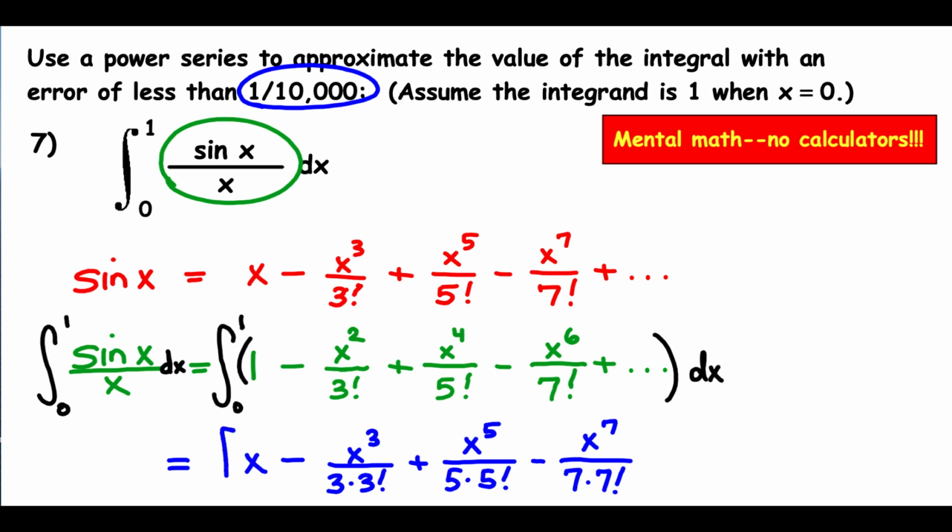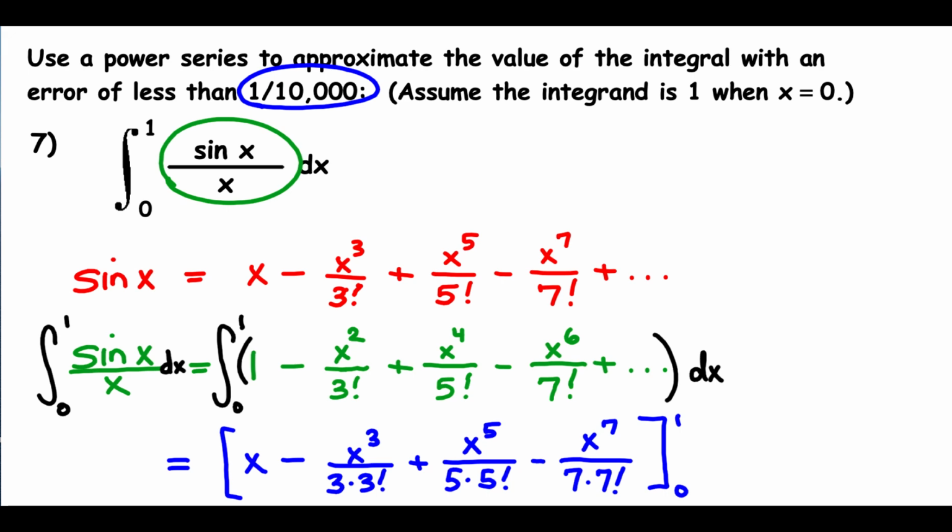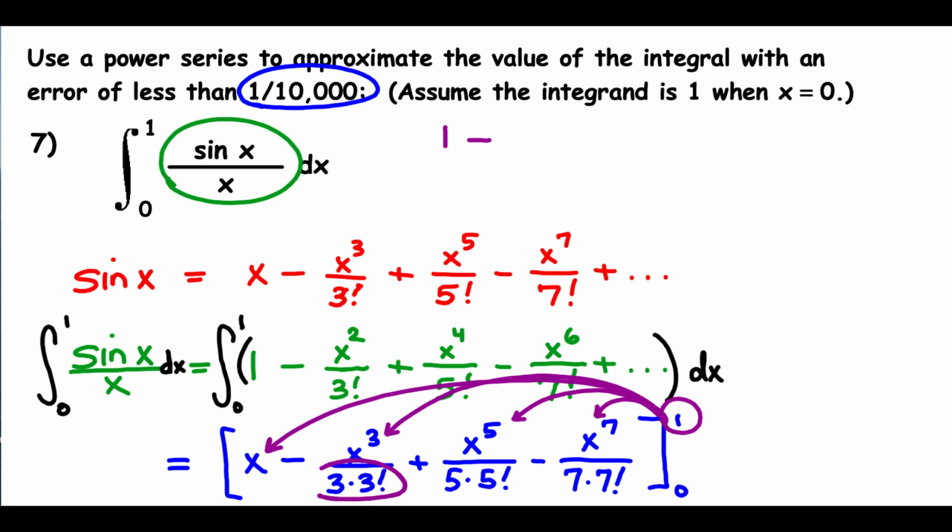All right, and we're going to evaluate it. We've already integrated it from 0 to 1. And since all the terms have x's in them, we don't have to try the 0 in, we simply have to try the 1 in. Okay, so here goes. Obviously, that's a 1. Minus. These are all going to be 1s up top, so that's going to be pretty simple. Let's see, down here, 3 times 3 factorial. That's 3 times 6. That's going to be 18. So minus 1/18. Again, we have to be within 1/10,000, so we're still a ways off yet.